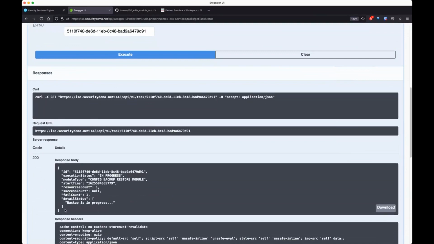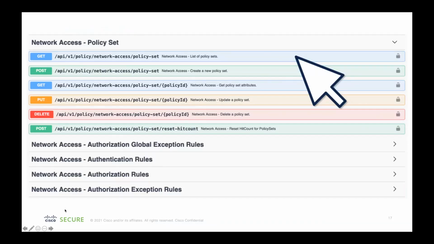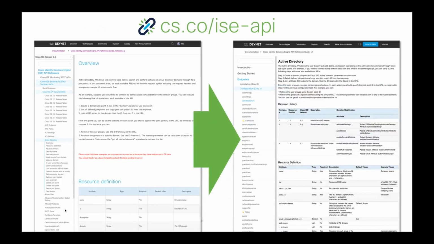Now what I want to do is let's flip back over and let's talk more about why that's important. First of all, it helps with standardized documentation. So what we're going to be doing, hopefully this week, you're going to see our documentation on DevNet be refreshed. Our doc team has been working on refreshing the existing ISE APIs to this new format, which is much, much cleaner, very nice tables with all the different attributes and descriptions. They've done a really nice job on that. So hopefully you're going to see that updating this week. Then you'll be able to hopefully make good use of that.